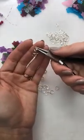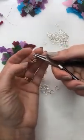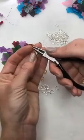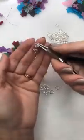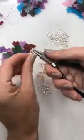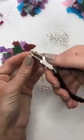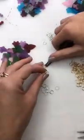So 2-on-2 referring to every link in my chainmail consists of 2 jump rings. So that's 2-on-2. You can get 3-on-3, you can even get 4-on-4. So the bigger the jump ring, obviously, the easier that's going to be. And now I'll just continue that pattern in exactly the same way.